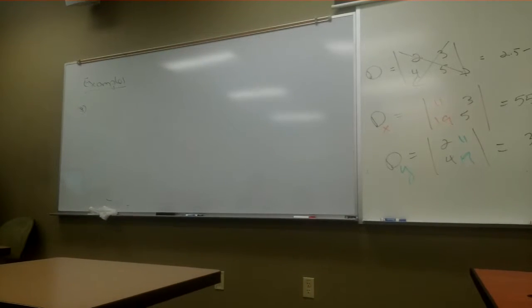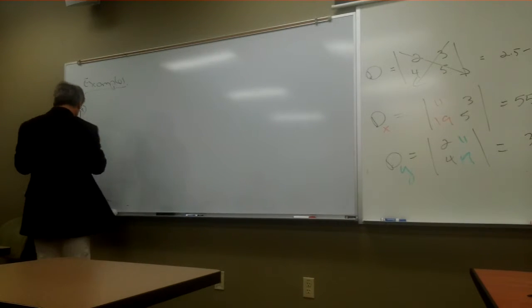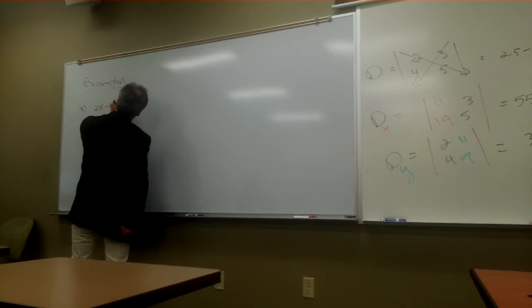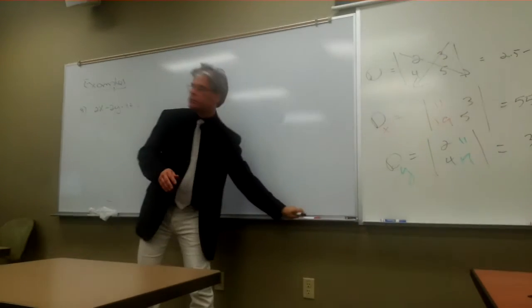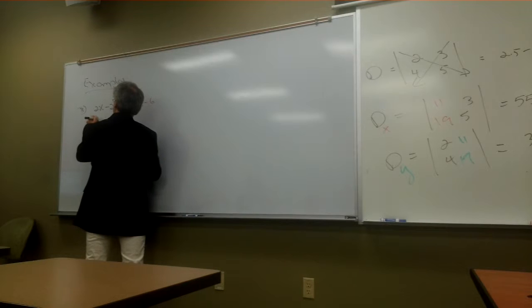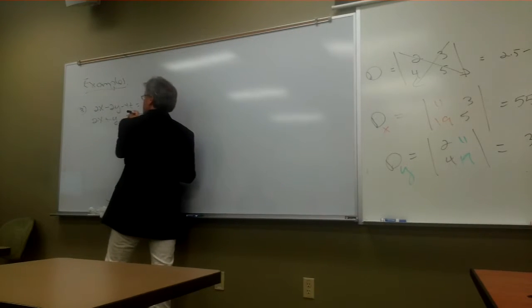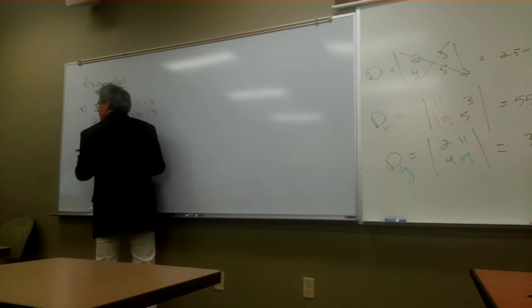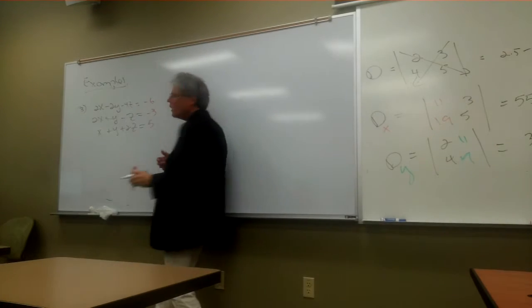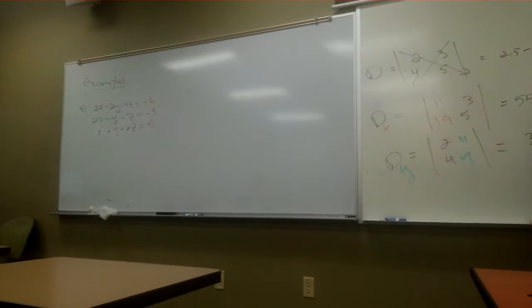Hold on a second. I know I'm not bringing it up on the screen, but here's the same system we saw over and over again. As an equation, I've got 2x minus 2y minus 4z equals this. My second equation is 2x plus y minus z being equal to -3. And then I have x plus y plus 2z equal to 5. You guys, I'm just using the same example so you can feel comfortable that we're generating the same solution as we go.